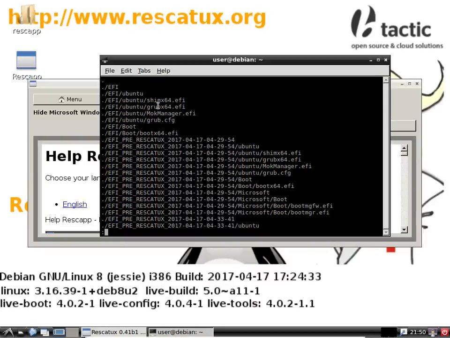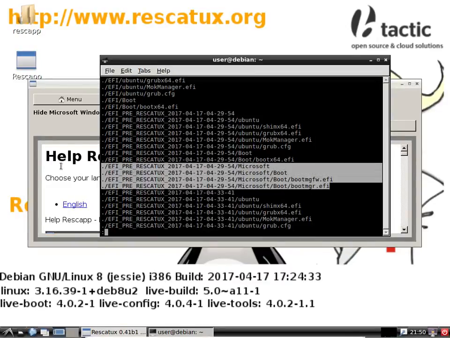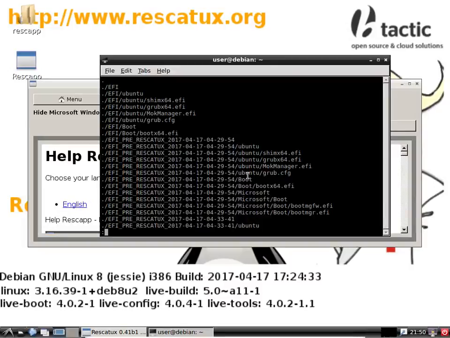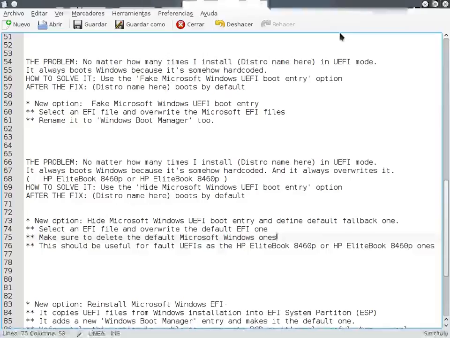There's Ubuntu with their things, there's UEFI Boot, there's UEFI Boot x64, but there's no UEFI Microsoft. Okay, the UEFI Microsoft is saved on all our copies which are around here. So we have removed Microsoft so that the firmware works okay with it. So you trust me, it works.